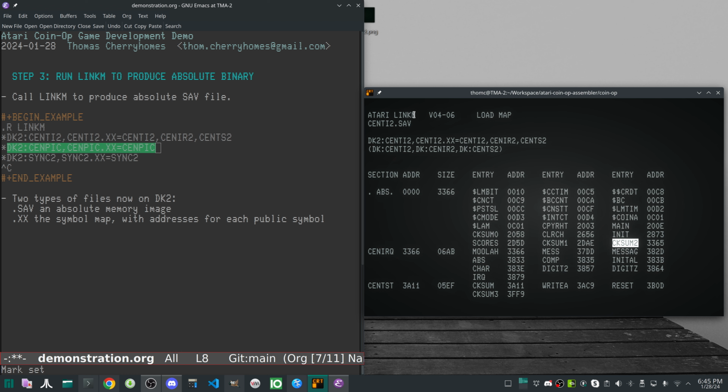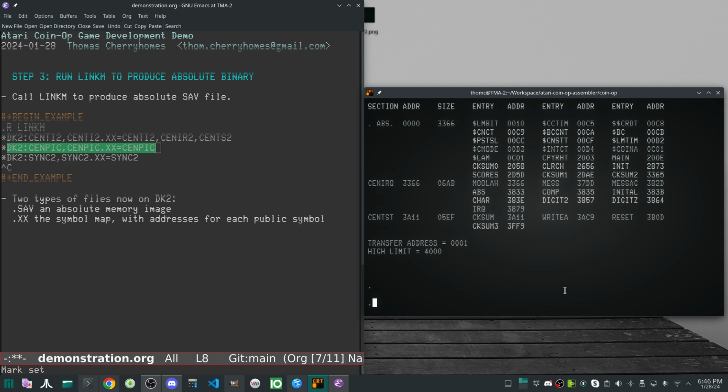So you get an idea now of how the file is linked and where the code is relative to the start of the absolute here. I won't go into it here, but if you look at the references for the documentation, you'll see references to the start of where things actually fit in memory, and you can reconcile these addresses where things actually fit inside the memory map of the system. One thing that Atari did very well in coin-op was they had documentation.